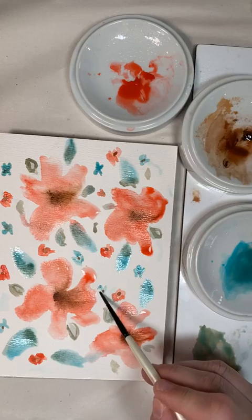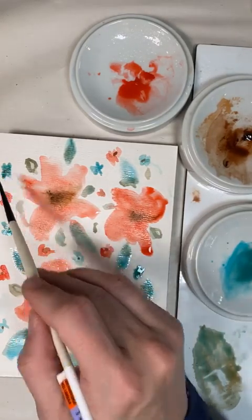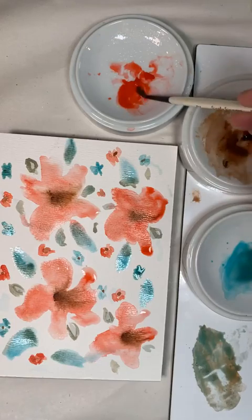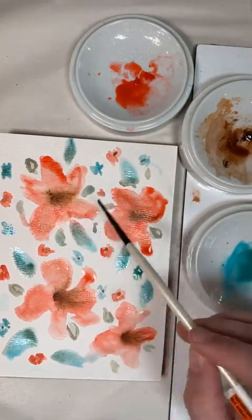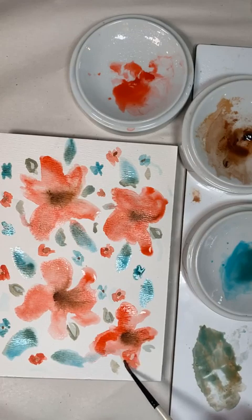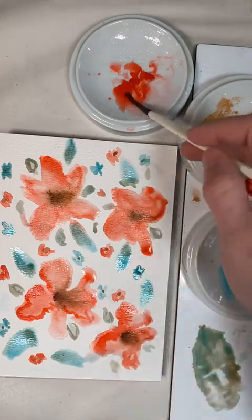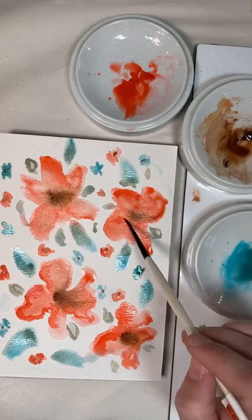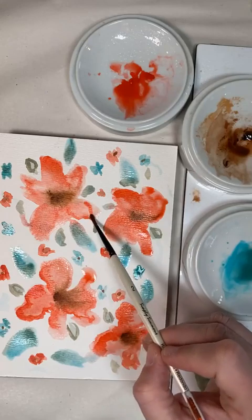I think I'm going to do the same with this one — I like the way those look. I'm adding a little bit more pizzazz, and if you haven't noticed, the extra color is only on one side of the flower petals, not both. I still want to fix this a little bit, coming in with some pure color to see if I can get some definition on some of these petals. Now that's what I'm talking about — isn't that pretty? Kind of looks like Hawaiian print.